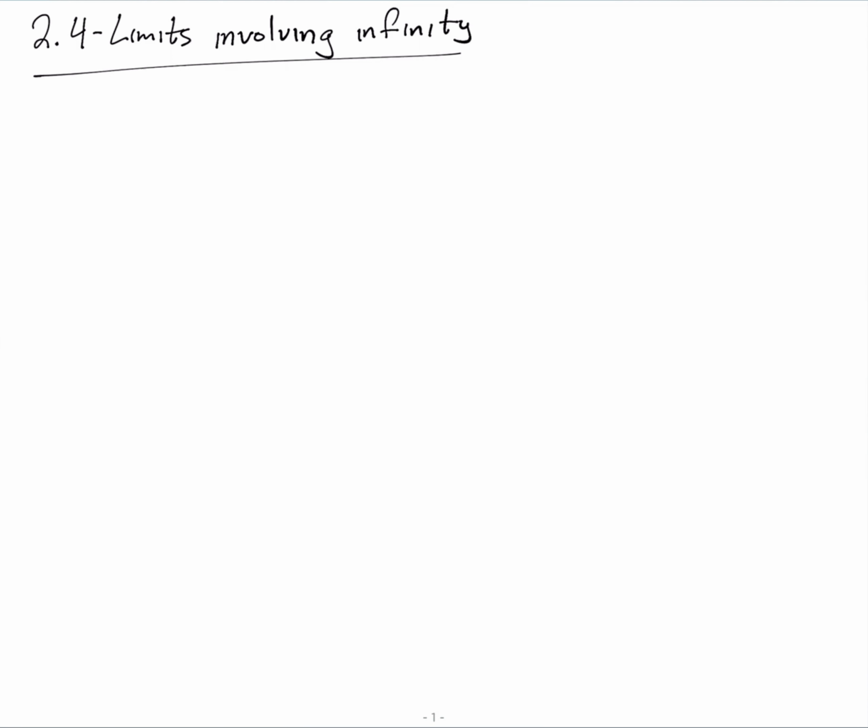Okay, so last time we started talking about some limits involving infinity, right? So let's recap some of the important stuff we saw last time. For example, if I have something like this, what is that limit? At the top you have some constant, let's say it's positive, and the bottom is going to 0. In this case, this would be positive infinity, right?